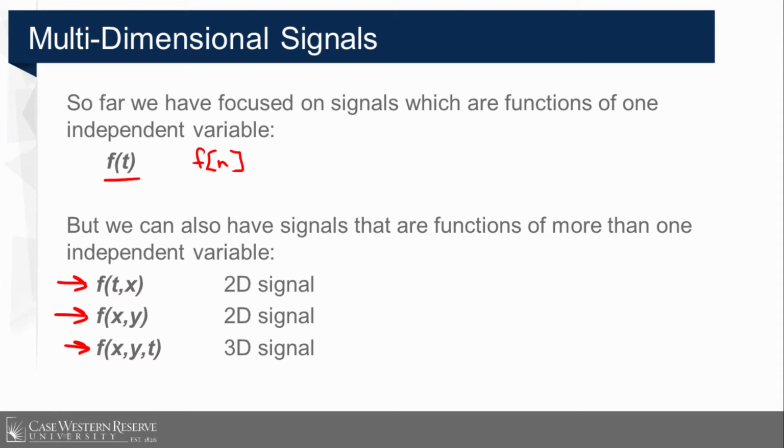For instance, we could have a 3D function of space, or a 3D function of space and then a function of time. This would be a 4D signal. So we're mostly going to focus on two-dimensional signals in the next couple of slides. But all of the things that we're going to talk about can be extended to higher dimensional signals. And of course, all of these signals here are denoted as continuous functions of time and space, but we can also have discrete functions of time and space.